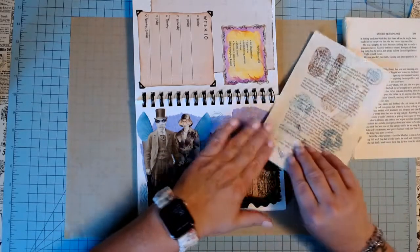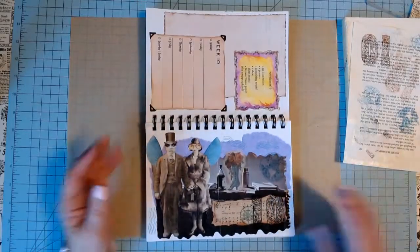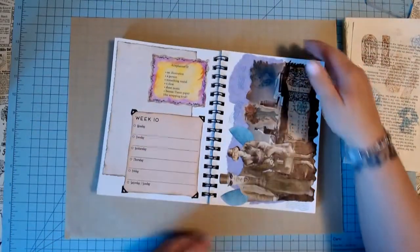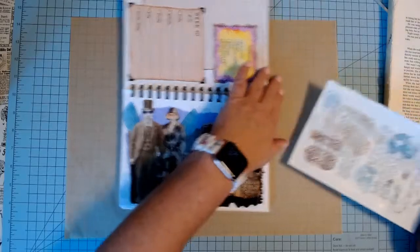All right, it looks like it's fairly dry now. Okay, because I don't want to close it. So there is 10, right? And then we've got our planner here. So we did something different. We did it on the horizontal instead of the vertical.